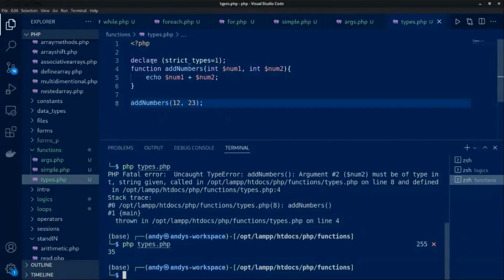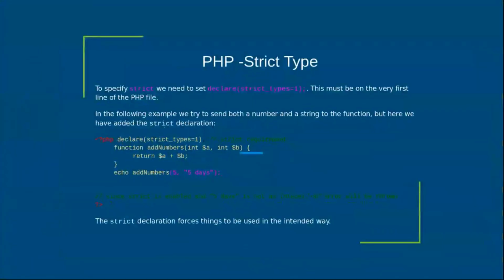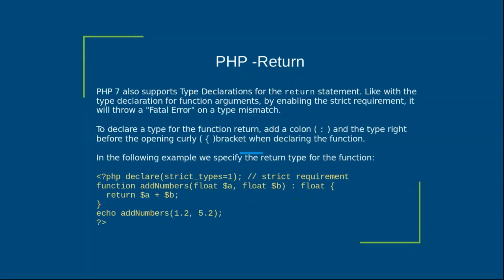So another thing you've learned is this strict types declaration, which takes a boolean. This one stands for true. It should check the type of arguments that are passed into the functions when you're calling them. Okay, that is it about PHP being loosely typed and how to actually fix that problem.